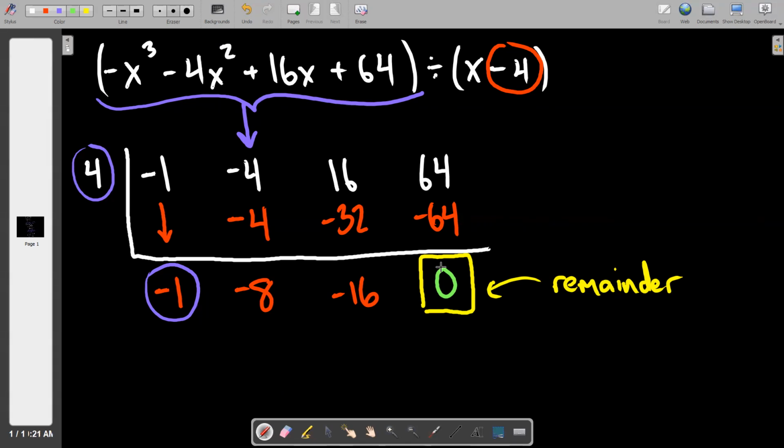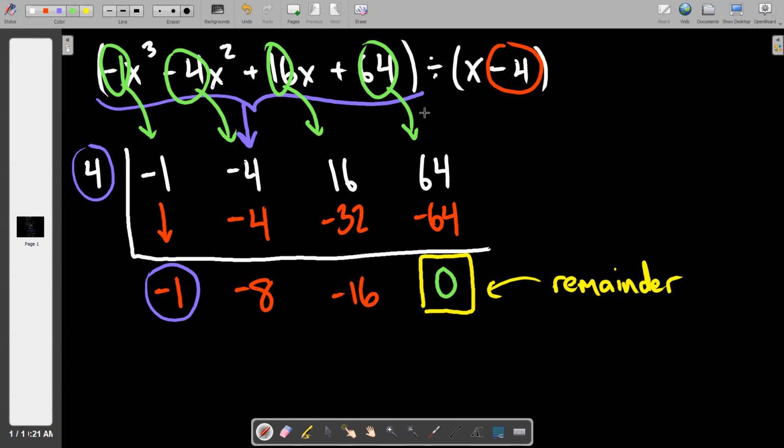Going back to the beginning, I'm going to erase a bunch of stuff now. So, the stuff that we have is negative 1. Those are from up here. Good question, Ellie. So those are right here. There's negative 1, negative 4, positive 16, positive 64. We're not taking the x's, we're just taking what are called the coefficients. They're the numbers in front of the x's. Any other questions about that?